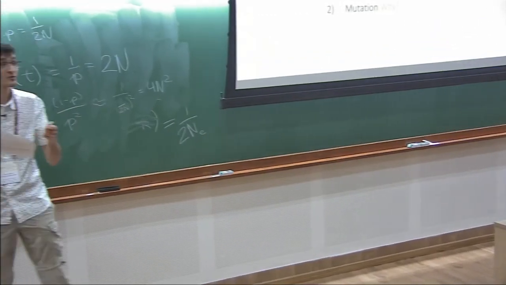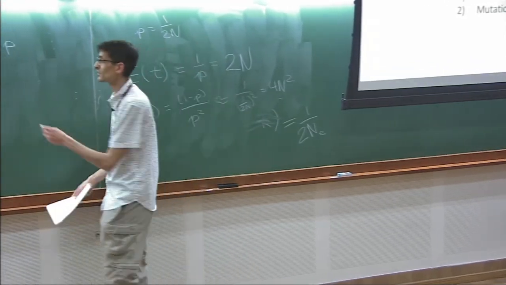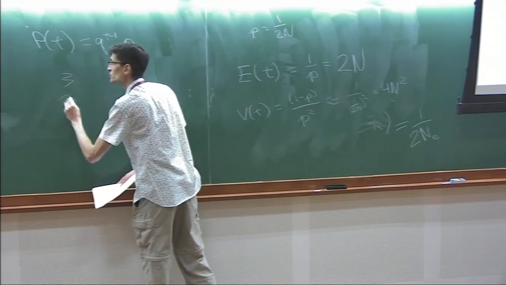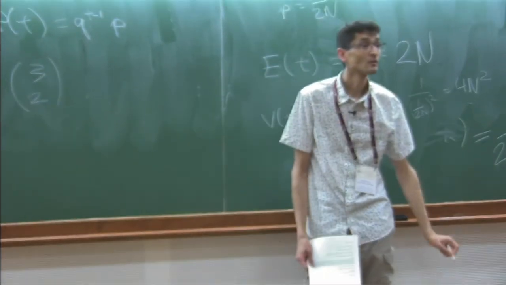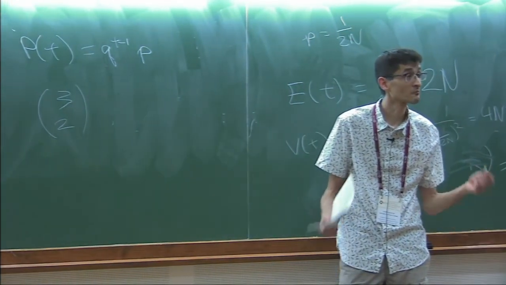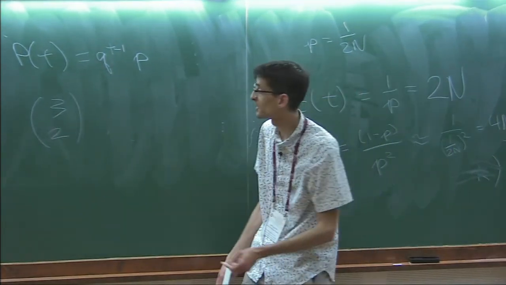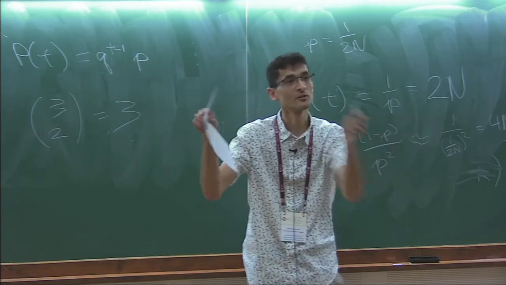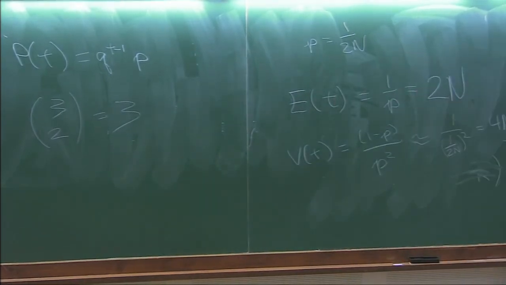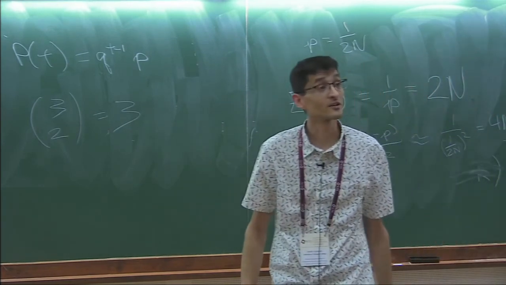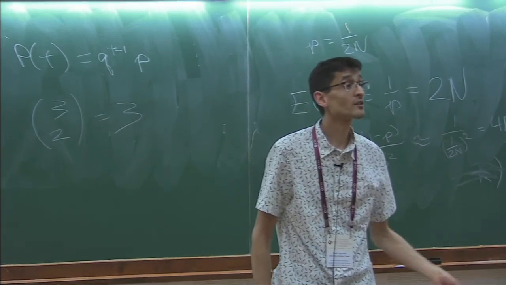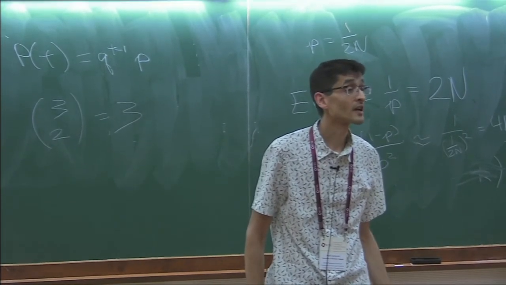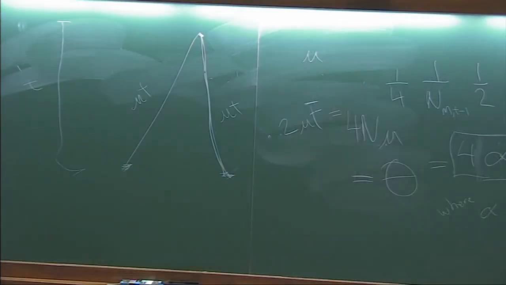So we have 3 samples. Any 2 of them can coalesce. So there's 3 choose 2 possible ways to pick alleles to coalesce, and 3 choose 2 just works out to being 3, right? 1 with 2, 1 with 3, 2 with 3. So there's 3 possible coalescences that could occur. Each one of those occurs with chance 1 over 2n.